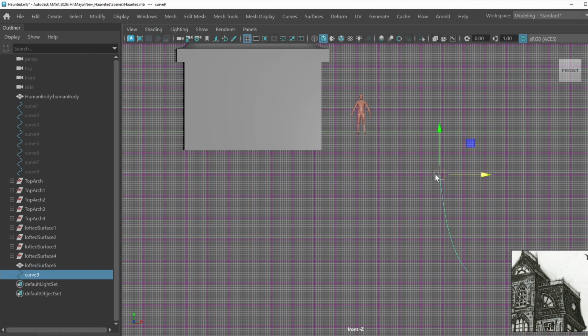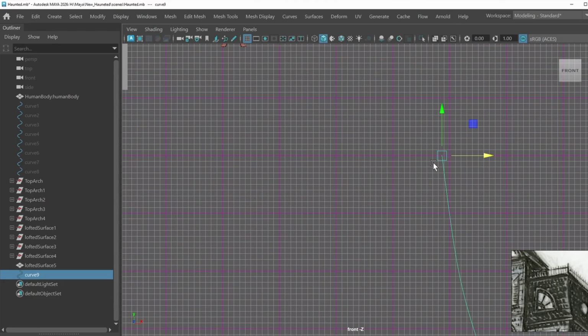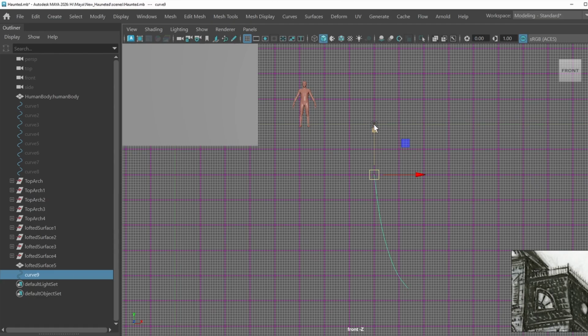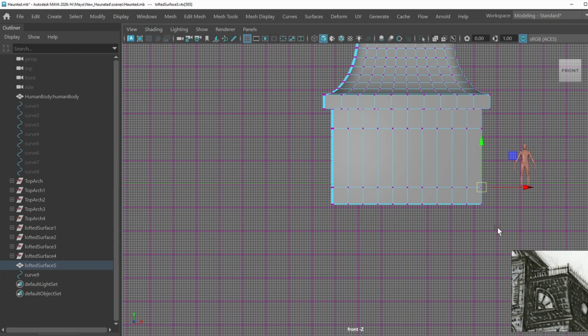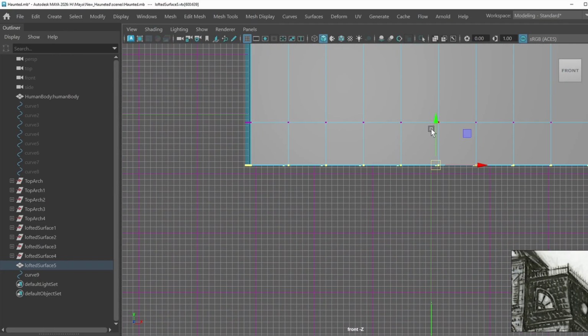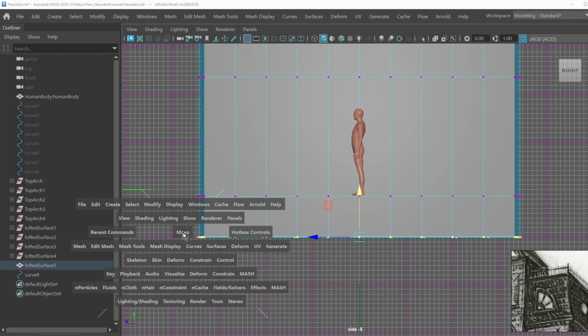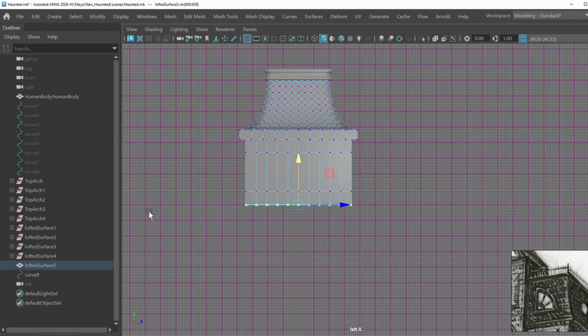Because this is only a profile of just this part of the house here. And then these here, I'm going to make sure touching that. The right side. Okay. Front.